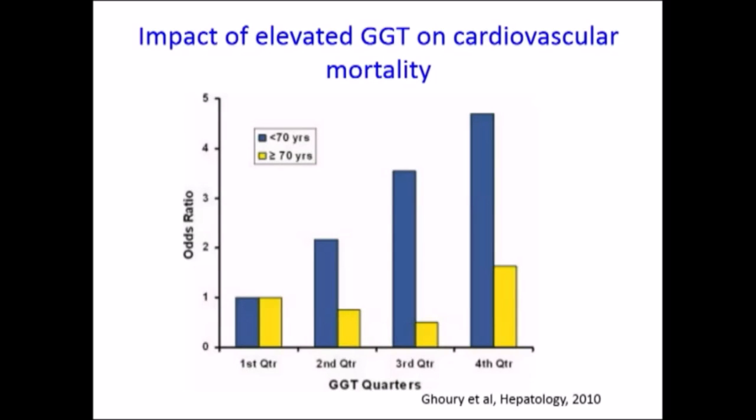And oxidative stress actually is now strongly linked to vascular inflammation, and vascular inflammation is also an important event in driving the risk of getting the unstable plaque and actually having a coronary event. And here's data showing the impact of GGT. If you look at all the GGTs and break it into quartiles, particularly in people less than 70 years of age, shown in the blue bars, what you see is that there's a stepwise increase in cardiovascular risk with increasing GGT.